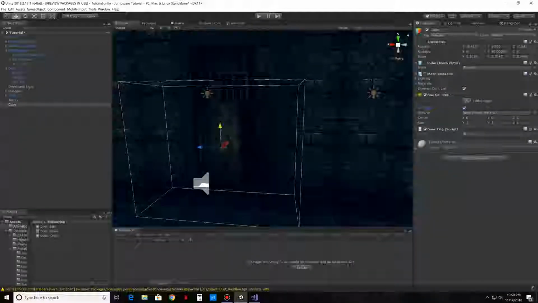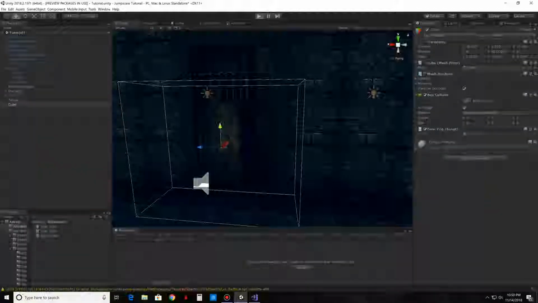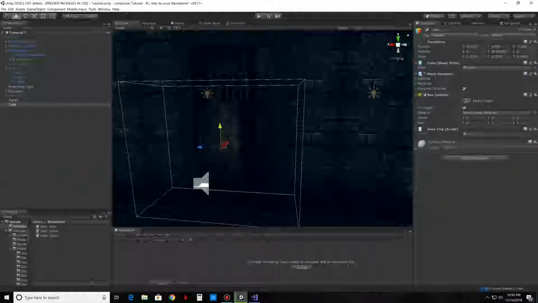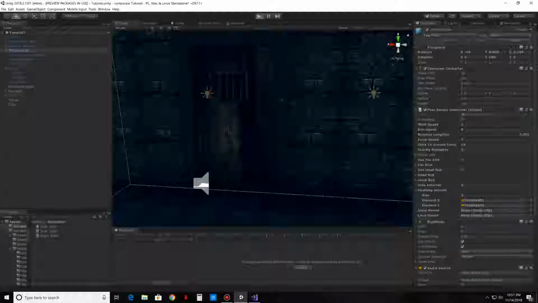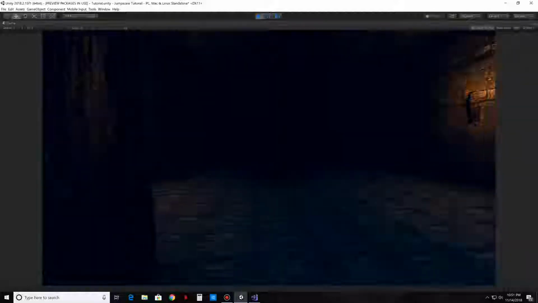And we've got our door open. So we're going to test it out because I like to test things out. Okay. So we're going to come over here. Uh-oh. What's wrong? Oh, I forgot to tag my first person controller as player. Again, simple fix, and ooh, it worked. So now we have the first part done. We can enter the room.